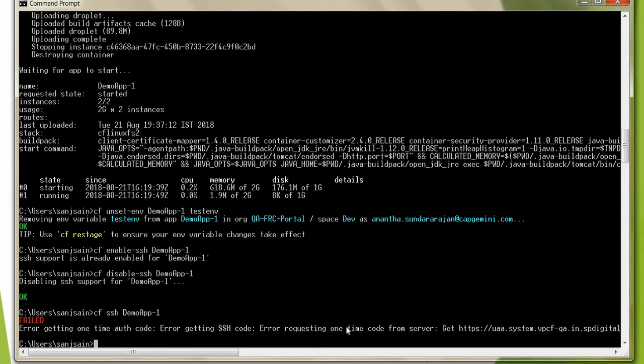It is giving an error because we have disabled the SSH port for this application.